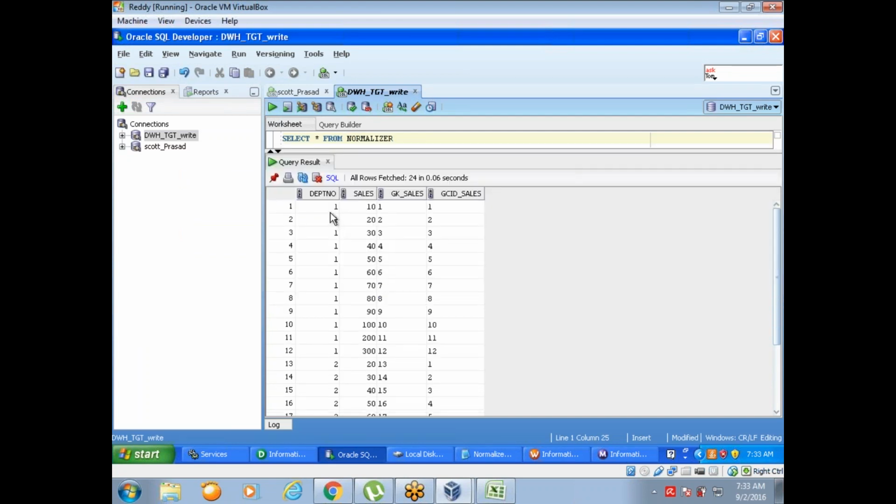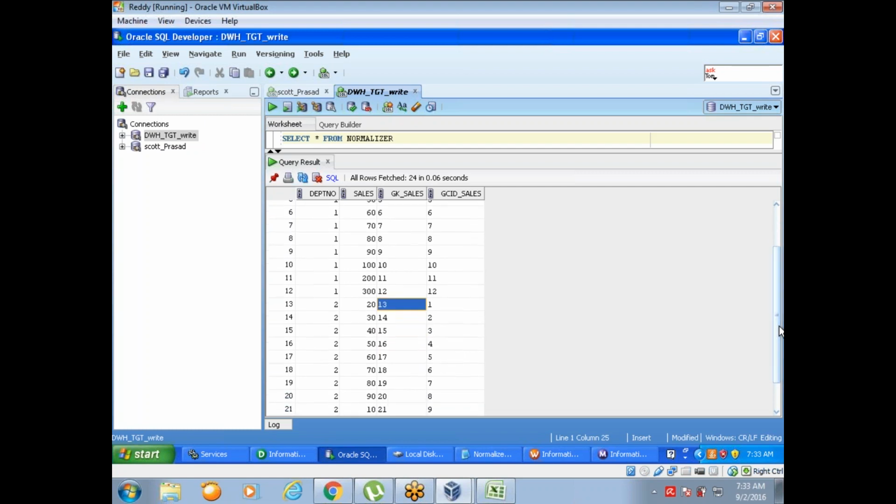See, we are getting department number 1 until 12 and sales, GK sales, GCD sales. Again 2 until 24 sales, GK sales should be 13 to 24 and then GCD sales should be 1 to 12.